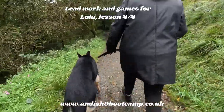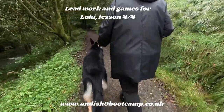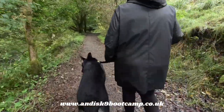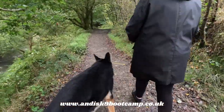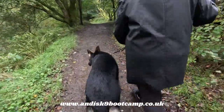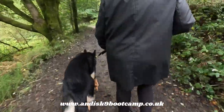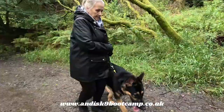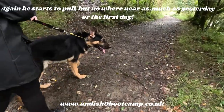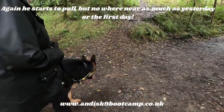This is Loki's fourth and final lesson. We were going to try him on a prong collar, but Debbie walked him yesterday and this morning and said he was really good, so we're sticking with the control collar. If he becomes unmanageable she always has that second option of going with the prong. When you're teaching anything new, if you start with loads of people and dogs and distractions, you're setting them up to fail — we have to set them up to win.